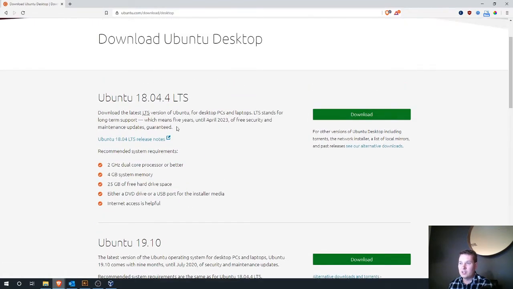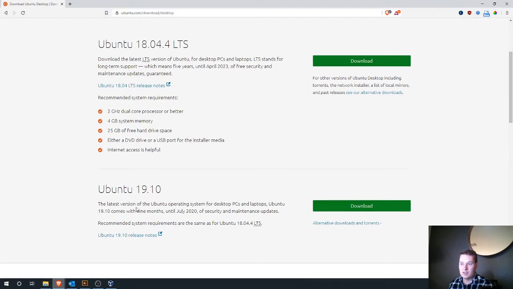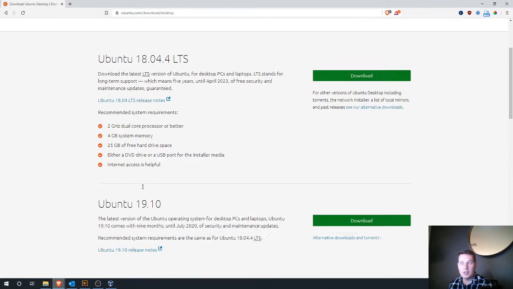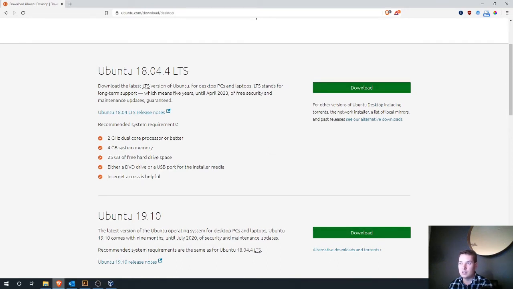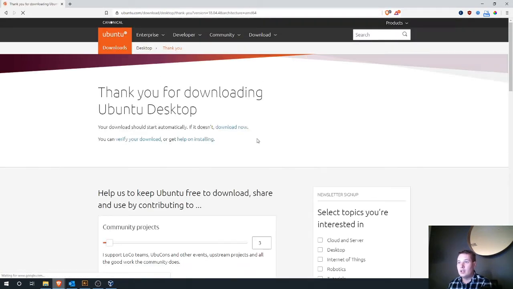In all honesty, there's going to be no difference in these two for what we need, so we're just going to stick with the LTS because we know that's well supported. So you hit download there, and you'll be offered to download an ISO file, and we're going to save that, and it'll download for us.